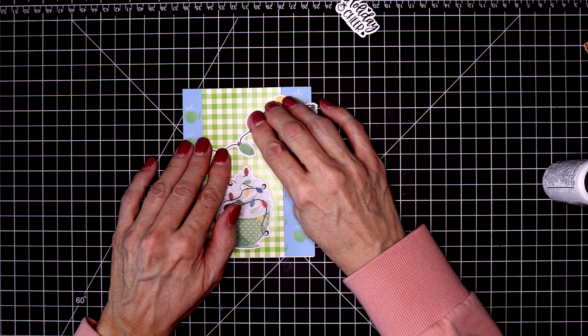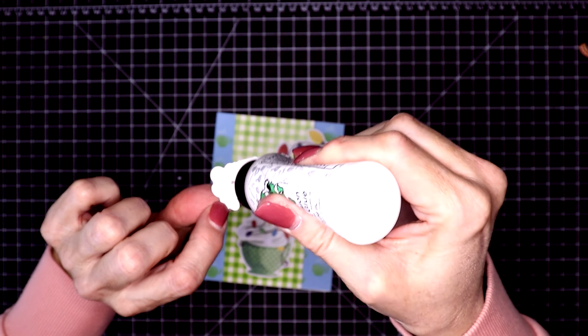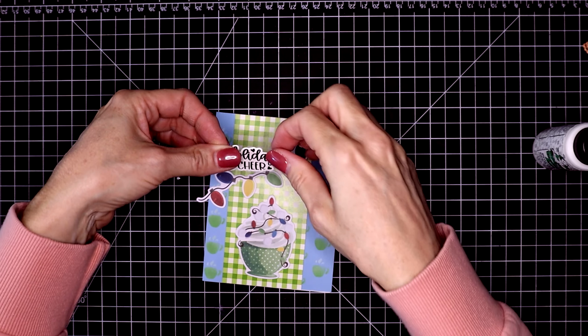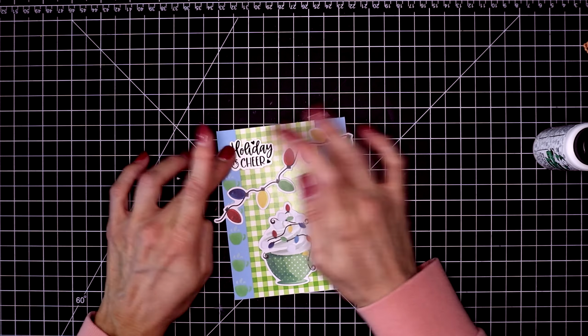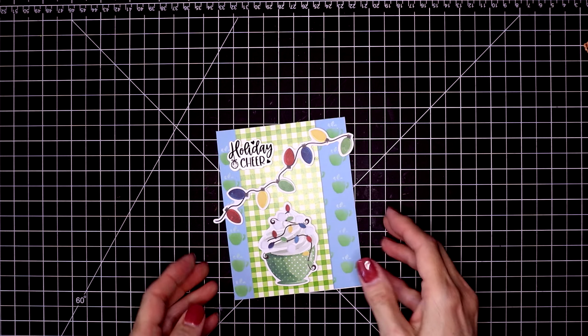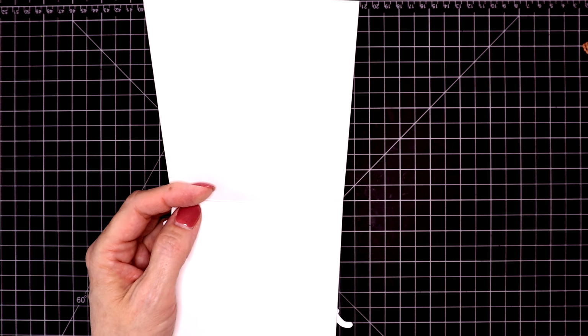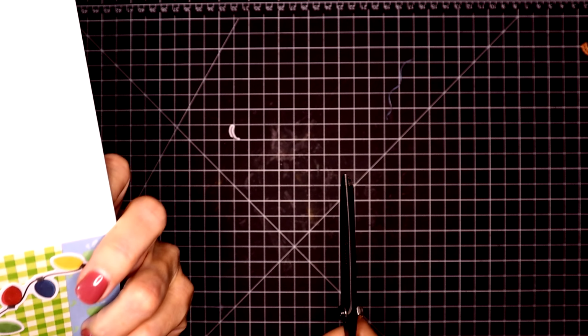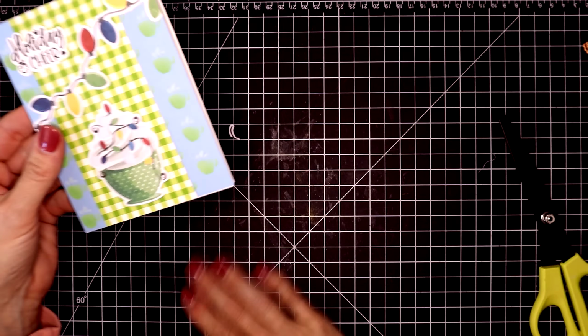And then my sentiment that I stamped out is going to go up at the top left corner, and this is going down flat as well. And it says holiday cheer. And then I can flip this card over and trim off the overhang. Even the ephemera pieces from the Not Too Shabby shop are printed out on nice heavyweight paper. I really love creating with their products. They're very high quality. Trim off this side. And then this card is done.